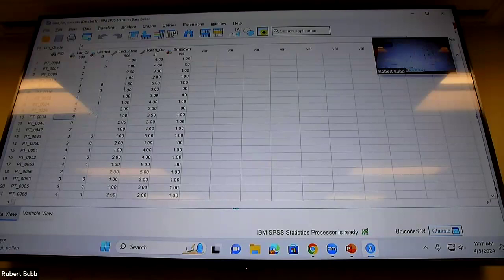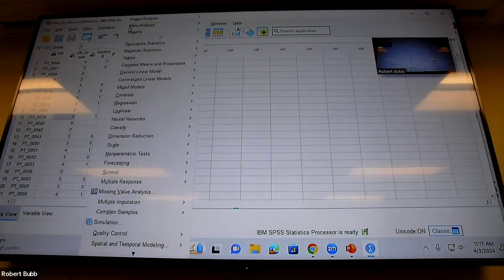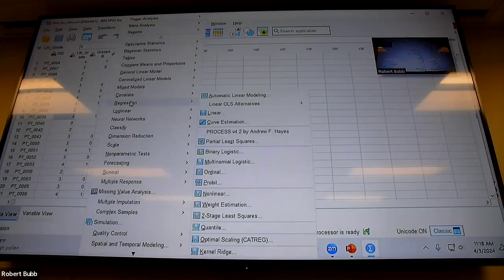And then we have lecture absences, reading quality, employment as all possible predictors of letter grade. I think in this case, we want to look at reading quality of the textbook first, because that's what we looked at last week. And now we're just going to look at all of our letter grade categories. All right, so to calculate our ordinal logistic regression, we're going to analyze. We will go down to regression. And like I said, I think we have plenty of time today. So if you have questions, by all means, ask them. We do have 4 examples, but I think they'll go fairly quickly. Those are all very similar.